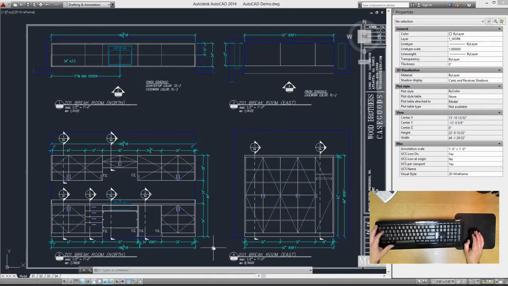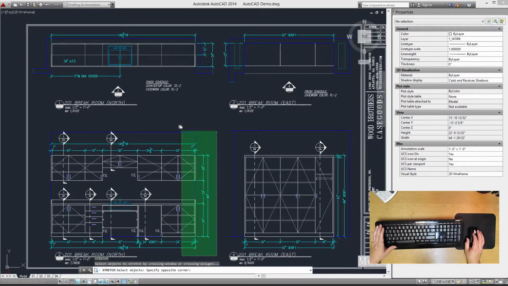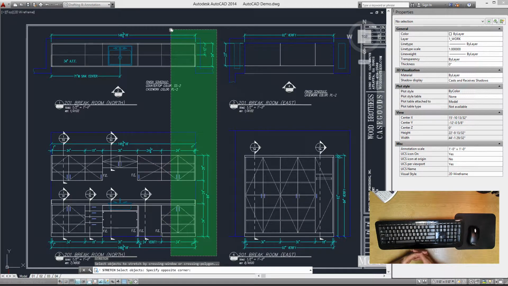So what I'm going to do now is start my stretch command. And I'm going to pause here, and I want you to pay attention to where this stretch window is. The left-hand side is going through the left-hand side of my cabinet.